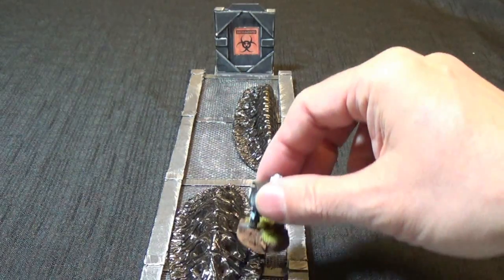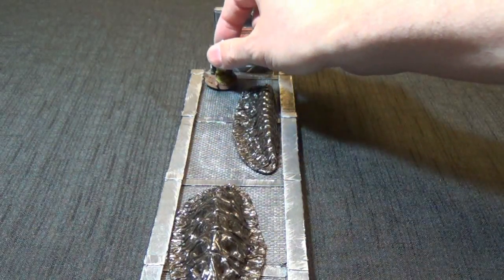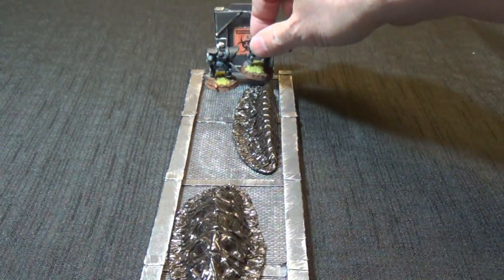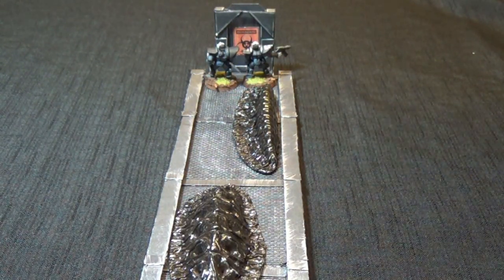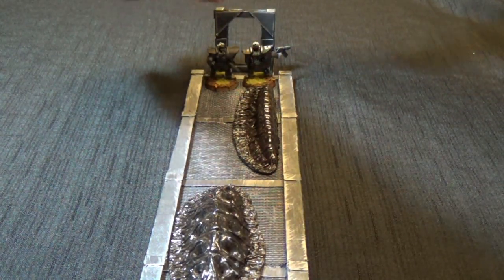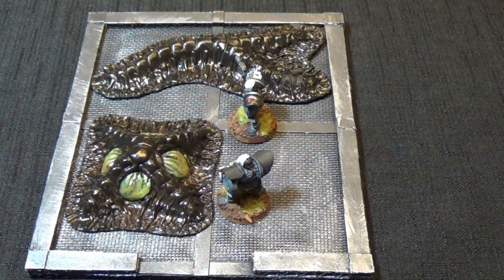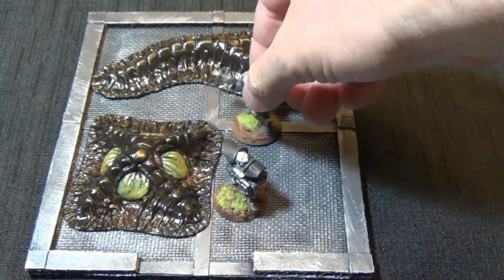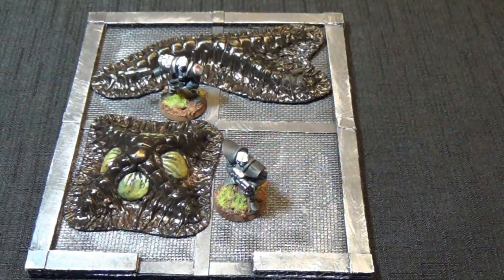Watch yourself, Sergeant. Don't touch anything. What is this stuff, Captain? I don't know, some kind of alien resin. They seem to be making some kind of nests. This must be the home nest. We must destroy it. We must destroy the entire facility.